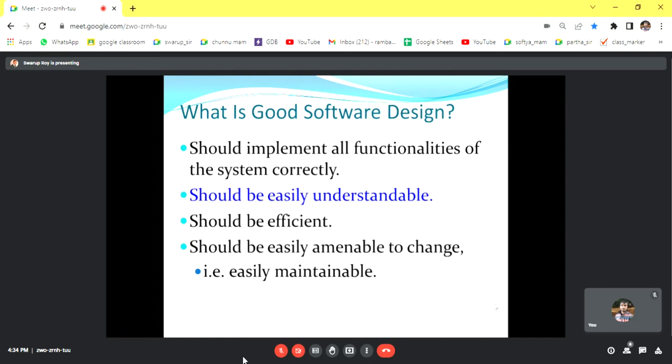The design should reflect all the functionalities of the system correctly. And most important is understandability of the documentation. It is all throughout, even in the SRS document also. We have discussed understandability. Understandability is very, very important for the next phases, because if you do not understand these things now, how do you say which is understandable or not?